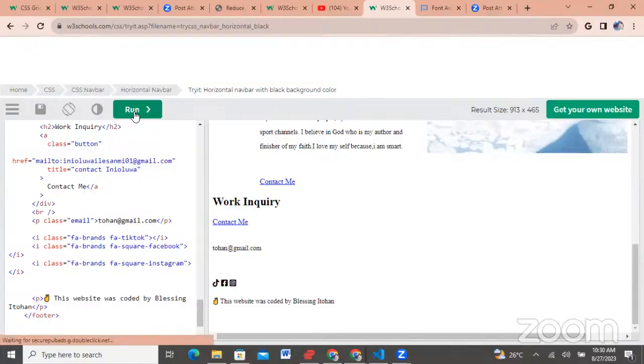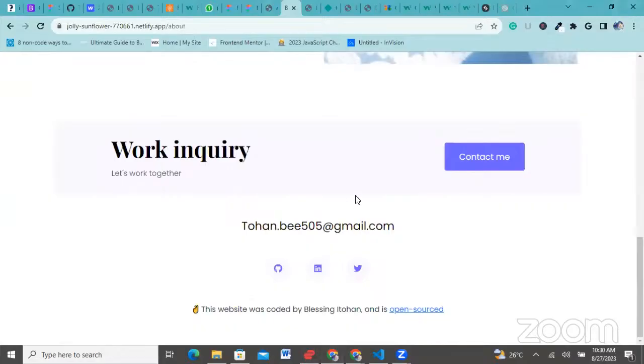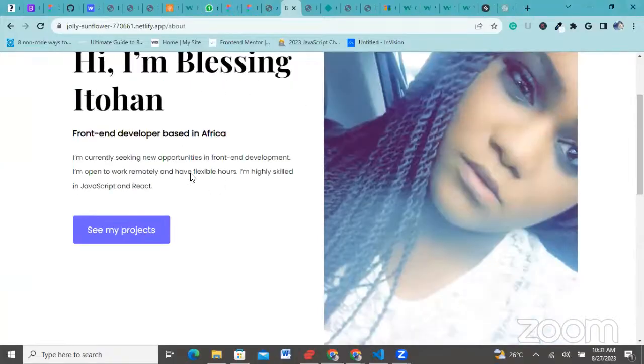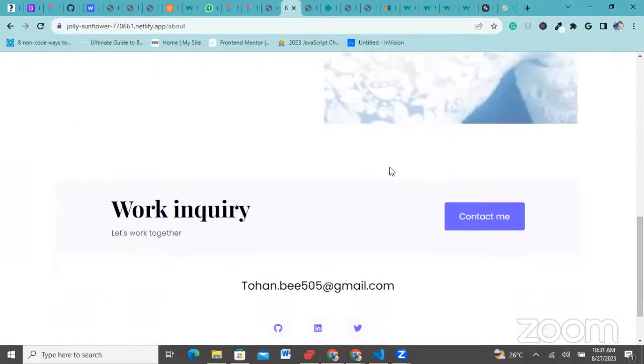So now that we have the entire setup laid down, we now have to start styling. If you look at the original website, there's this background color here. And also, this contact me is on this side. So just like we did the first one, where the write-up is on one side and the image is on one side, we're going to put this in a grid as well. We're going to put it in a grid container, and then style it. So let's start with this one.